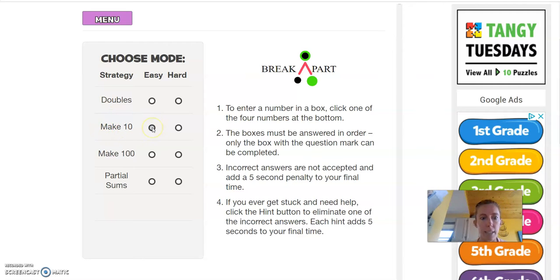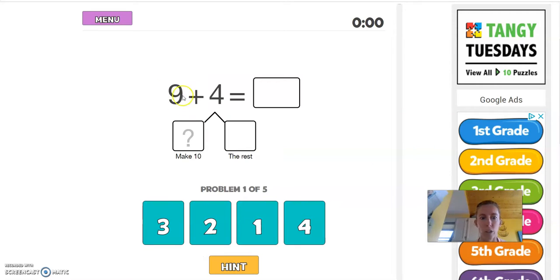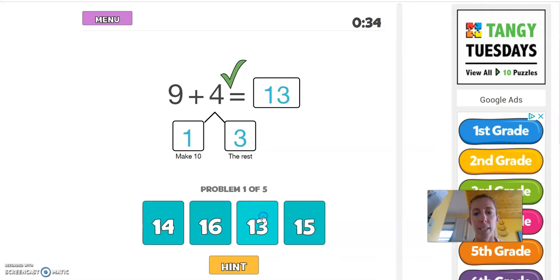So now if we start on the easy version, we're going to work with just single digit numbers. So if I have 9 and 4, I have 9. How could I make a 10 with 9? Well, I'd split this up and I'd want it to be 1. Because if I had 9 and 1, I'd make 10, and that's fabulous. But if I take 1 off of 4, how much do I have left? So I take 1 away from the 4, I'm left with what? 3. So now I can get my answer more easily. So 9 and 1 is 10, and 10 and 3 is 13.